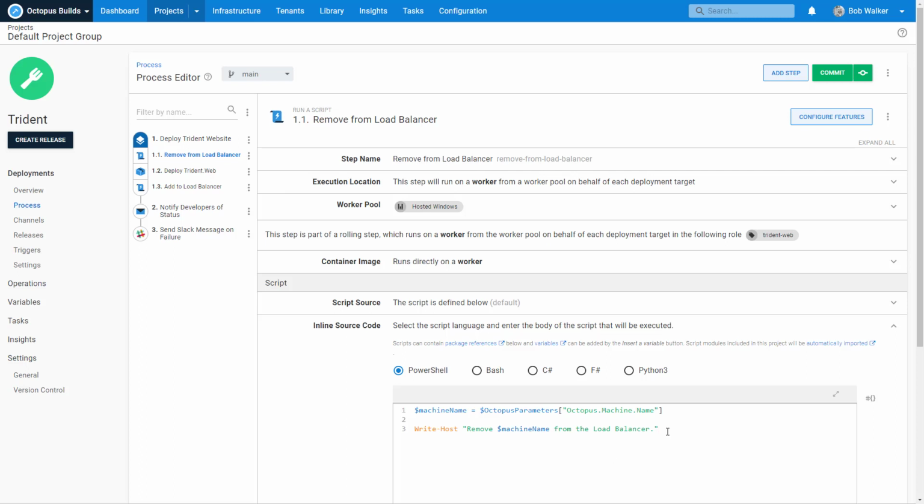You can actually force an error to occur within Octopus Deploy just by making a script step. Most people aren't going to do something like this, but I am going to. So I'm just going to say Write-Host "forcing an error because reasons." And then all I need to do is exit with an exit code of 1.